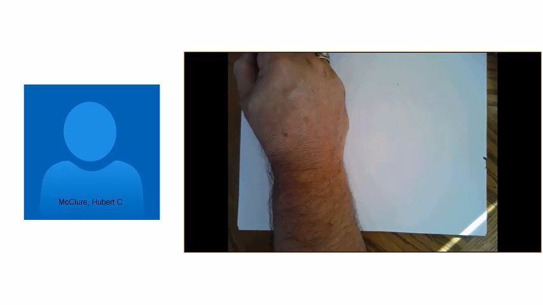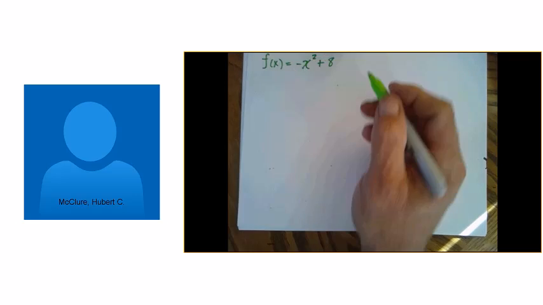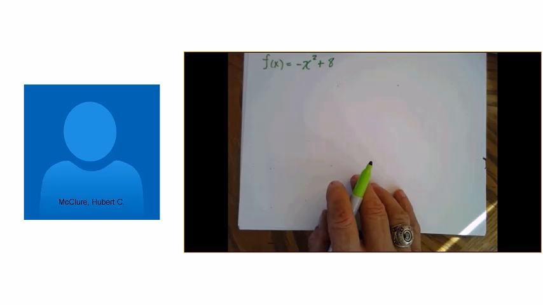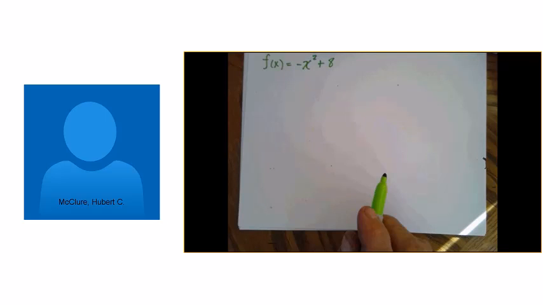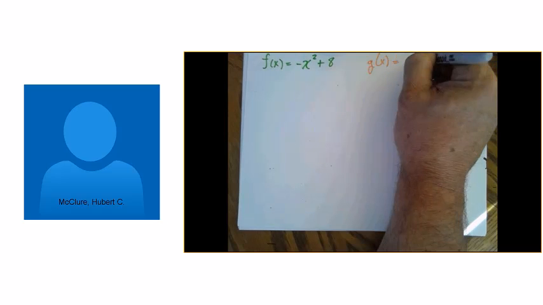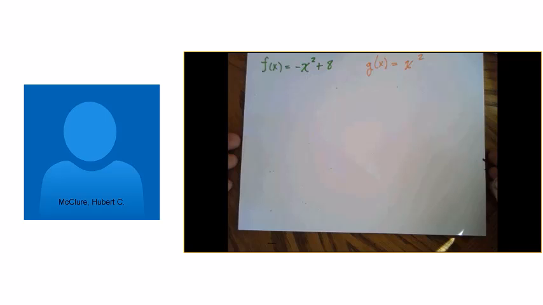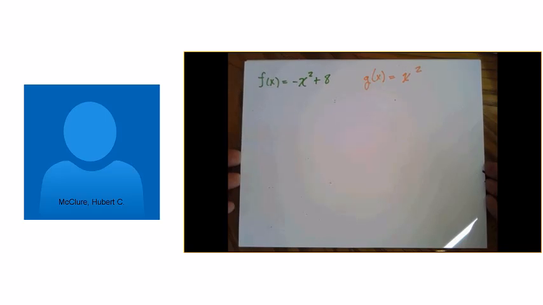All right, so the first one is f of x equal to negative x squared plus 8. Now, I write it different because I think that's a stupid way to write 8 minus x squared. I think that's a stupid way to write functions, and I don't know why this book does that. And then in peach, we're going to do g of x is equal to x squared. Even though we did this the other day, I don't mind going over it again because some of y'all have never seen this before, taking the area between two curves. So it would help to go over it again.